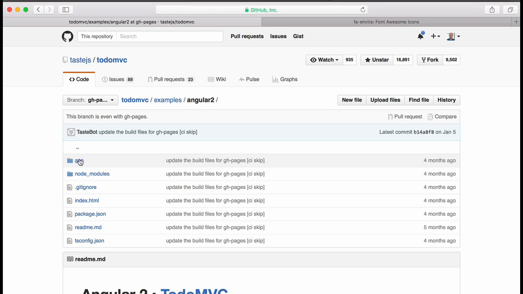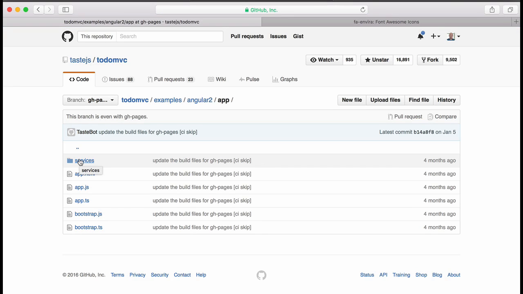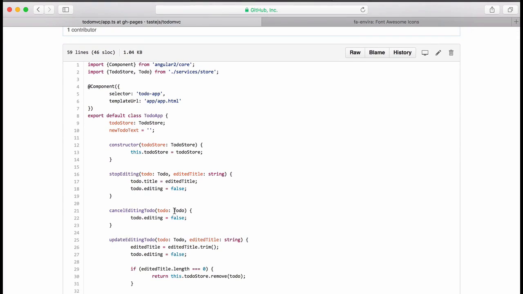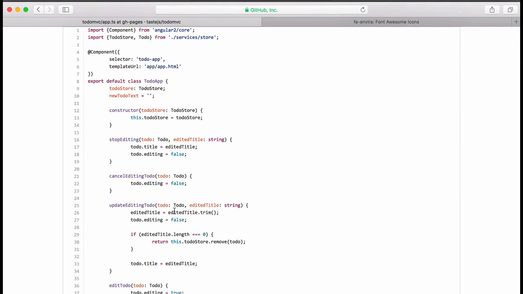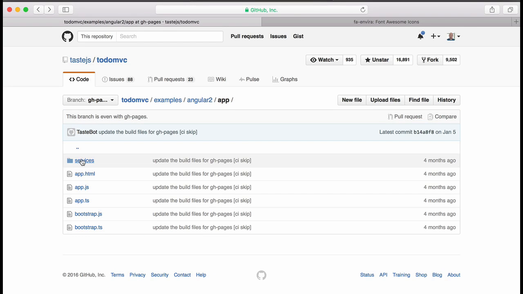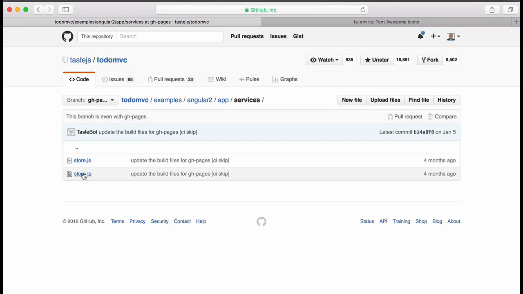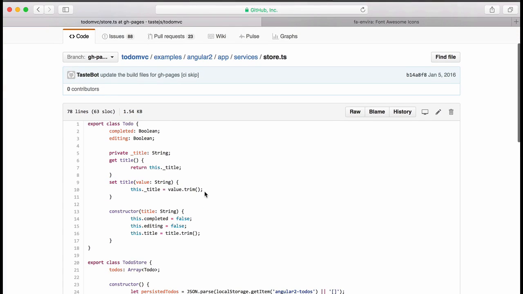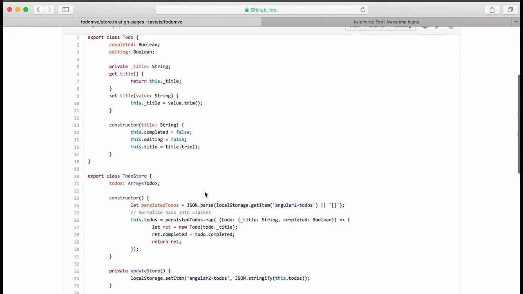And I want to point out that the source for this thing contains two files of note. The first one is this app.ts file, which is going to look somewhat similar to ours, although ours looks a little bit different because we don't have this full implementation. Yeah, they've got all sorts of different features here. Right, we're not going to build this entire thing just because we don't have time. But one of the things they do have is a service here, and we have this store.ts file. And in here, you see that to-do class that we had before, and then a to-do store.